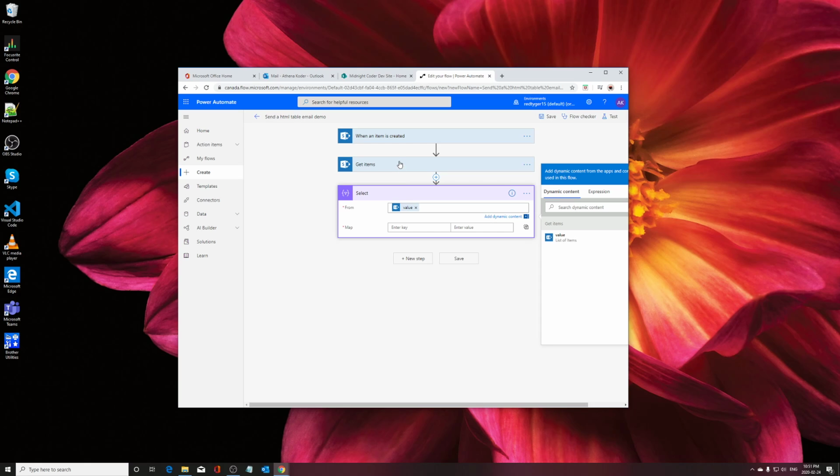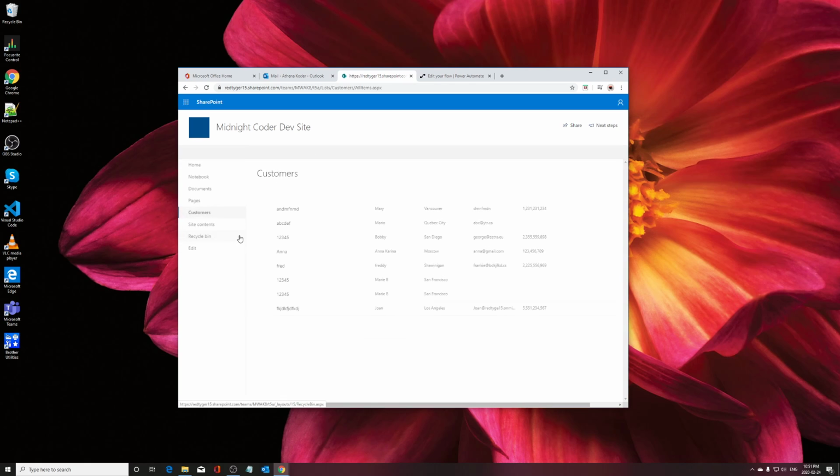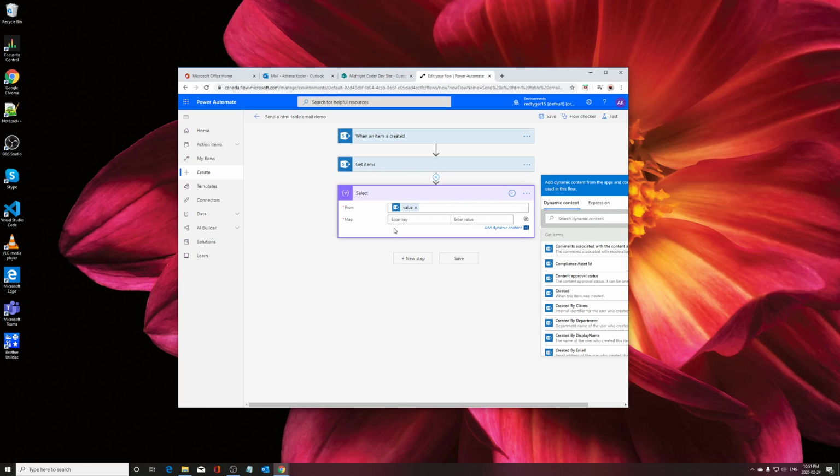I'm grabbing it from the one right above it, and I'm going to map all the columns in my customers list using this select statement. So if I go back and look at my customers list, it'll be the customer ID column, the customer name, customer city column, email ID, and the phone number. So I'll map all of that information.